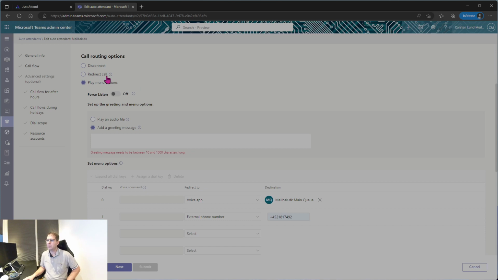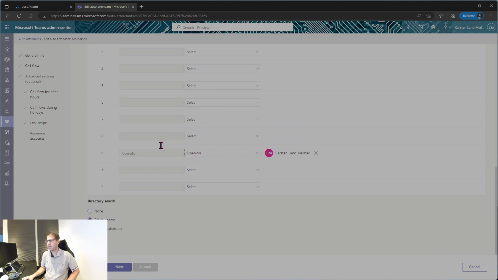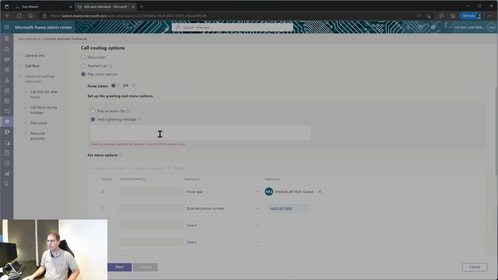Oh, there's this one, a newer functionality that is coming, force listening. That means that you cannot push any of those options here until either the audio file or the text-to-speech message has been completed. So you will force your customer to listen to it. I think it's kind of an okay idea.